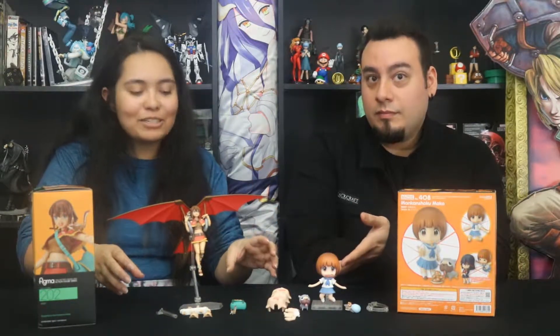But for the most part, their quality and the paint job is nice. The sculpts are nice. And the beautiful thing about Nendoroids and Figmas is that they come with so many little accessory parts because they're articulated so you can pose them. They've got all these different expressions so you can do a whole range with them — they give you more love.